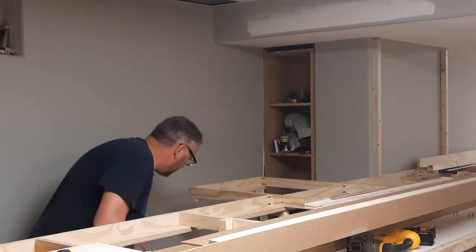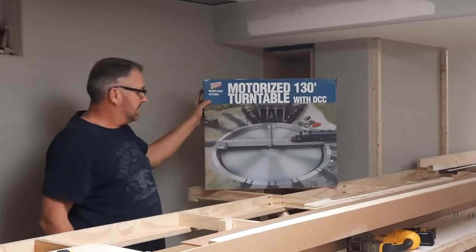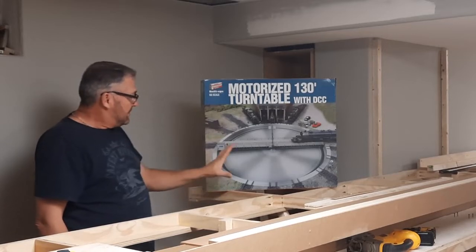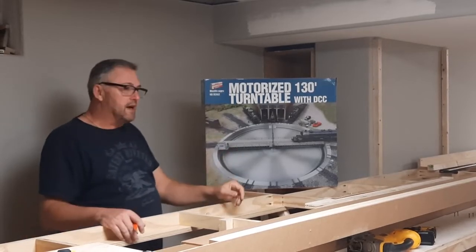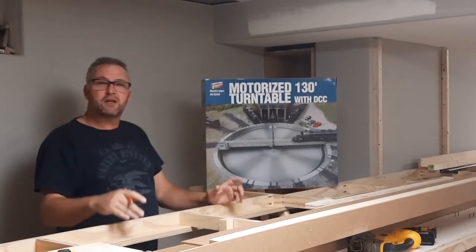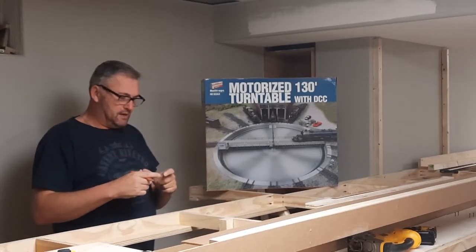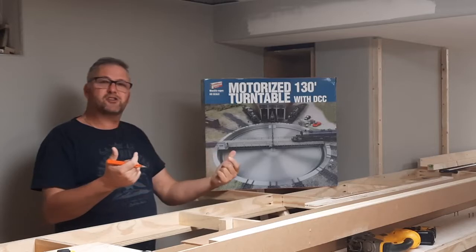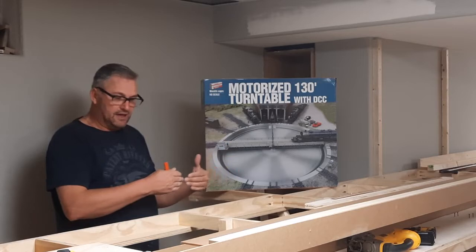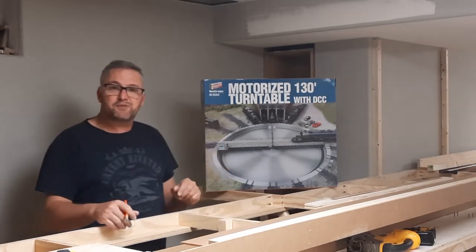And in this spot, I'm going to have the Walthers 130-foot turntable, the DCC turntable. So this scene should be pretty spectacular. I'm going to do the same theme that I've had. If you look back at my old videos, you can see how I was setting up Norwood Yard with the turntable, and I had just a section of the roundhouse represented. That's exactly what's going to be on this half, and it's just going to be the diesel tracks up front. So yeah, this is what I'm up to.